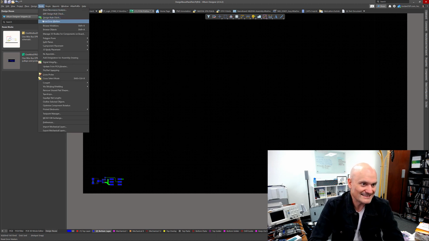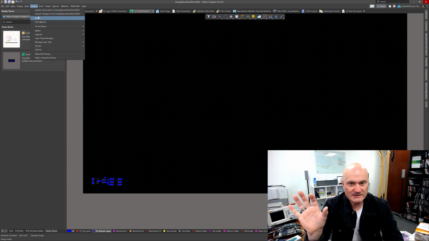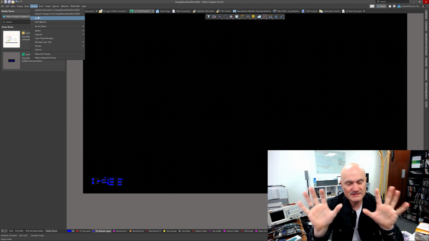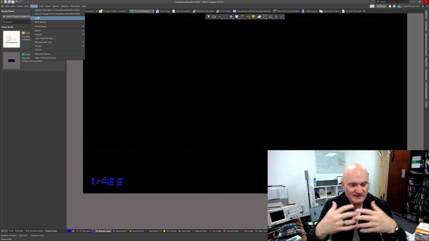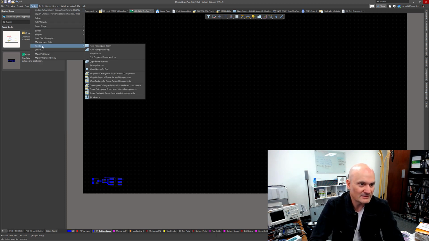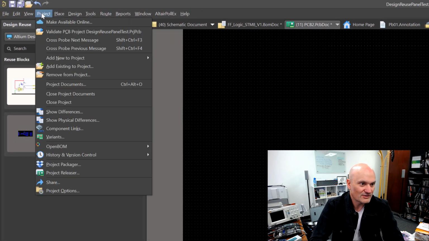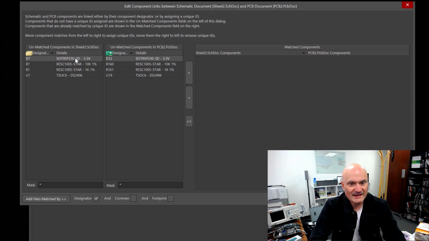But the point is, I've got the coinciding schematic part and the coinciding PCB part, but they're not linked. So if I make changes on one side, it's not going to synchronize to the other, like a designator update or whatever. So one still has to go into the project component links and link these parts, and that's going to be hard to do if you don't know, as I said before, in the schematic side, if the reference designators are different, which they inevitably will be.